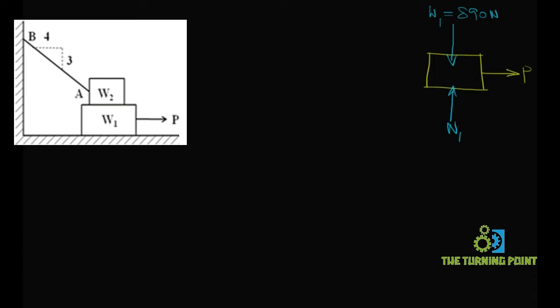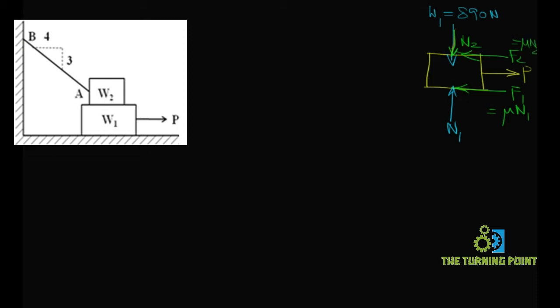So here if you observe, this block is not able to move in another direction, that is in upward direction. So you have to represent a reaction in the opposite direction. So this is the reaction. So that is also acting vertically downwards as it is not able to move in upward direction. So I'm considering it as N2. So here this block is in contact with two surfaces. The lower surface is in contact with the horizontal floor and the upper surface is in contact with the another block. So when P is applied along horizontal direction, it may tend to move in positive x direction. So you need to represent friction in the opposite direction. So that is F1 in this direction and F2 in this direction. As coefficient of friction is given common, so F1 is equal to mu N1. I am considering it with common letter mu. So F2 is equal to mu N2.